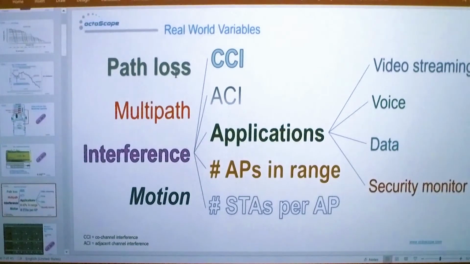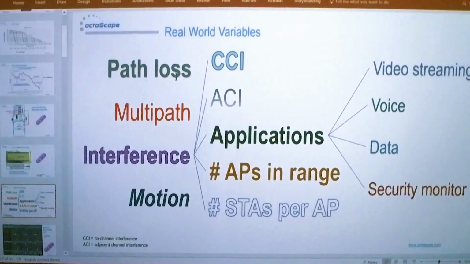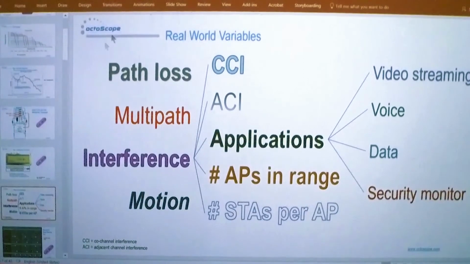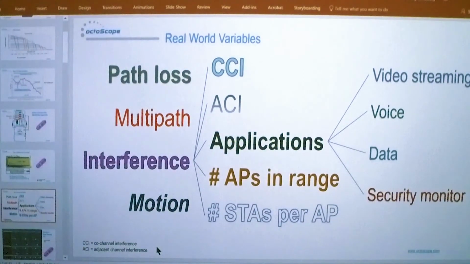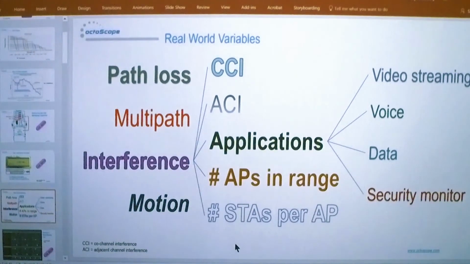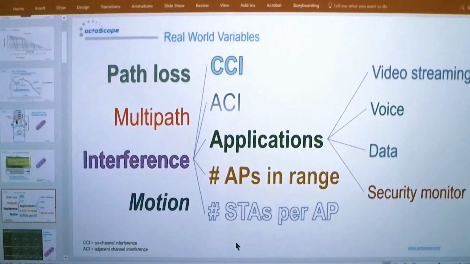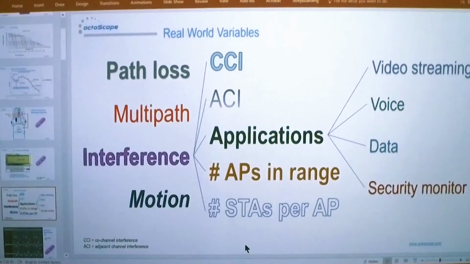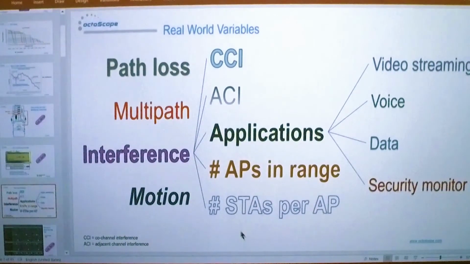So in summary, these are the key impairments we find in the real world: path loss, multipath, interference, and motion. All of these we can control very finely with our modules. And our system is completely isolated. You should not see any other stuff in it, like in some cheap boxes you can get. But this is fully isolated. If you'd like more details, we have them afterwards.